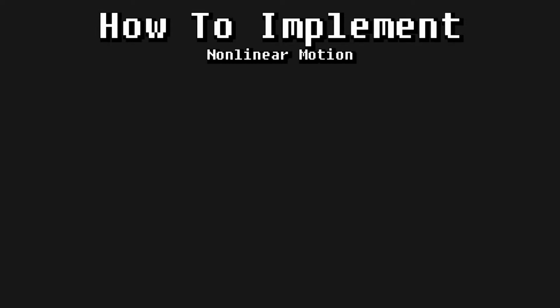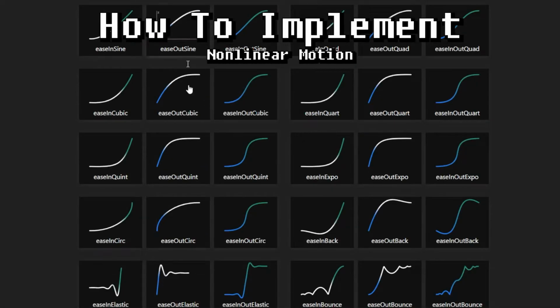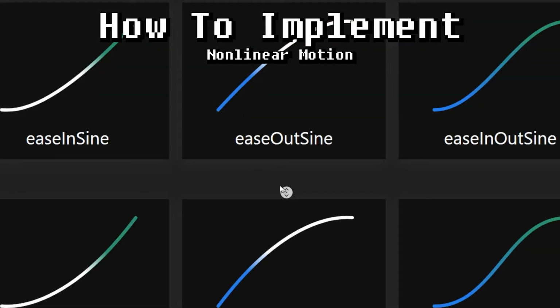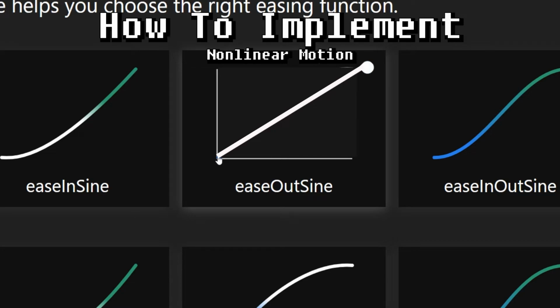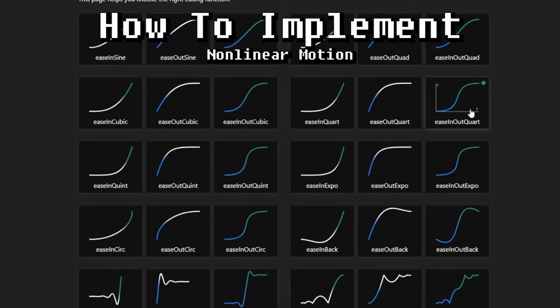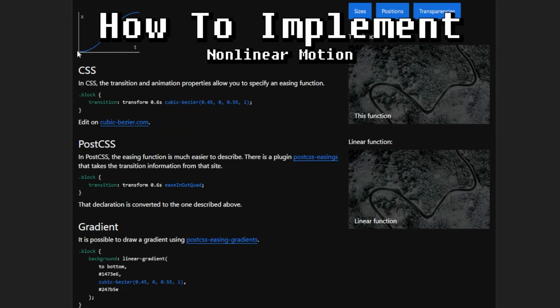Enter easings.net. We can pick any one of these and it'll spice up our motion. If we pick out one of these functions, what we basically have right now is a straight line between here and here, as opposed to this nice little curve they have going. We're doing a straight line with our linear interpolation, but we can do better than that. Let's go over to ease in out quad, because I'm going to like this acceleration into deceleration.